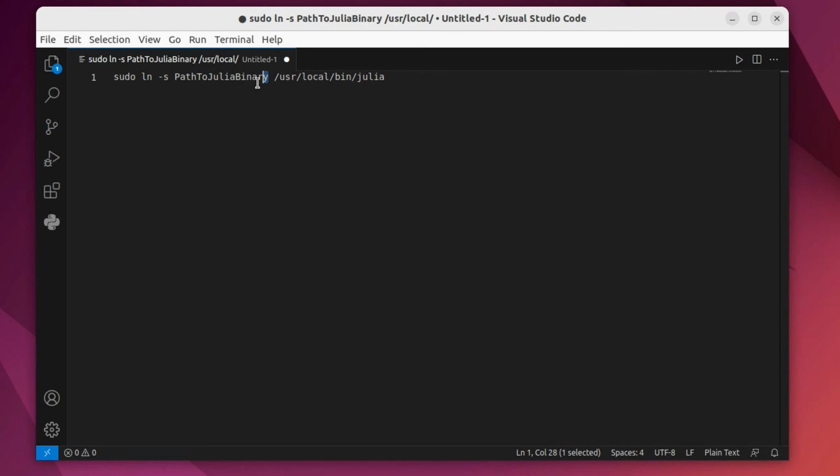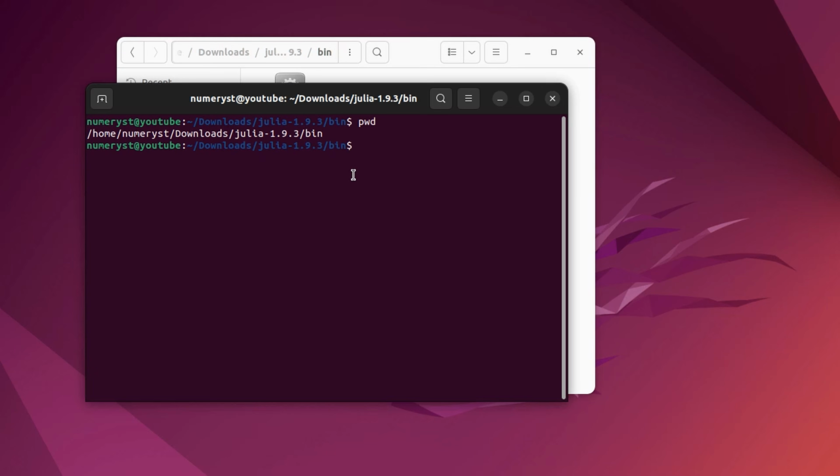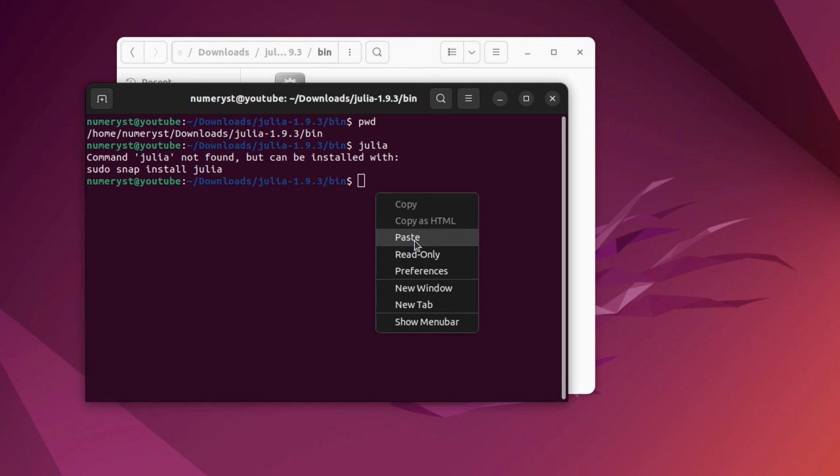Here I've got a command for the terminal that you can use to make a symlink between the Julia in the bin folder that you have unpacked and the user local bin Julia. Now I paste the symlink command into the terminal.